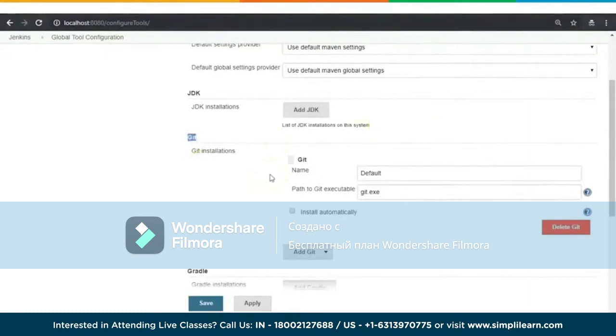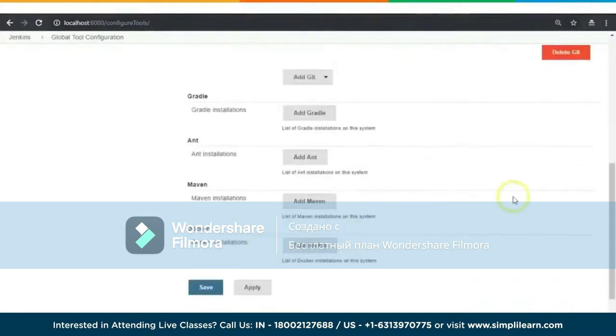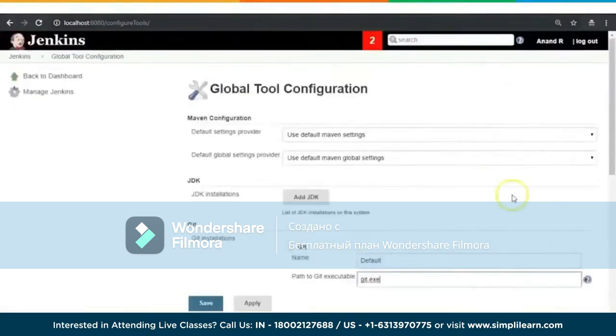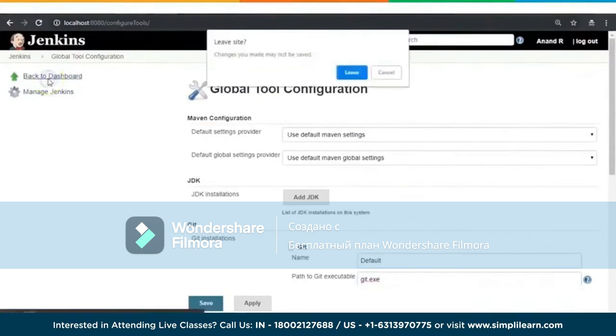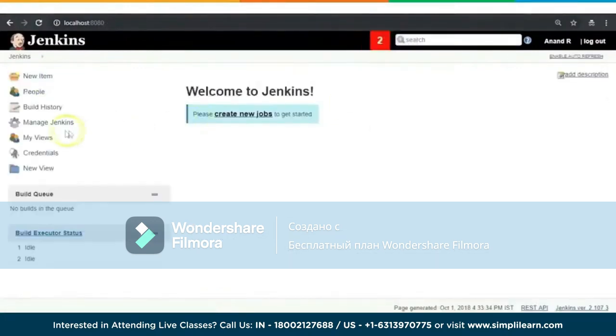Git: if I want the Jenkins server to use Git, Git is the command bash or command prompt for running Git and connecting to any other Git server. So you would need Git to be installed on that particular system and set the path accordingly. Gradle and Maven, if you have some Mavens as well, you do this. Any other tool that you install on your continuous integration server, you will have to come in here and configure. In case you don't configure it, when Jenkins runs, it will not be able to find these tools for building your task and it'll complain about it. That's good. I don't want to save anything.